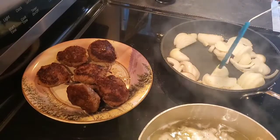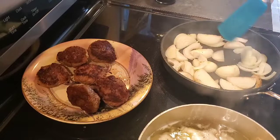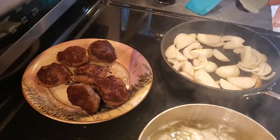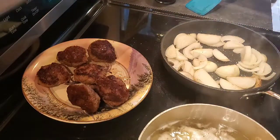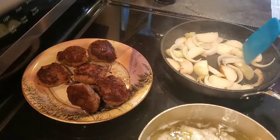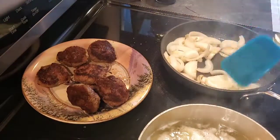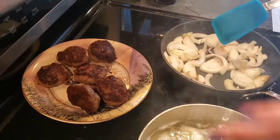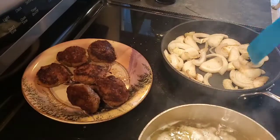Alright, so I'm going to saute these on low. I'm probably going to lower this even more. And make sure you salt it, because we don't want color on these. We want to bring out all of the moisture so they caramelize. You can even add a teaspoon of sugar. That'll help. But I'm going to lower this to probably low to medium, something like that. So this should take probably about 10 minutes.